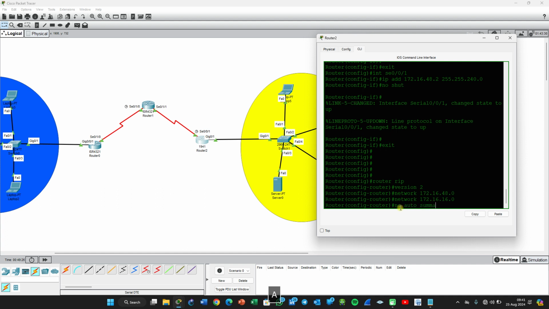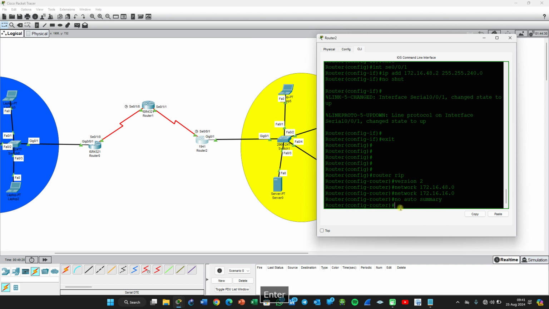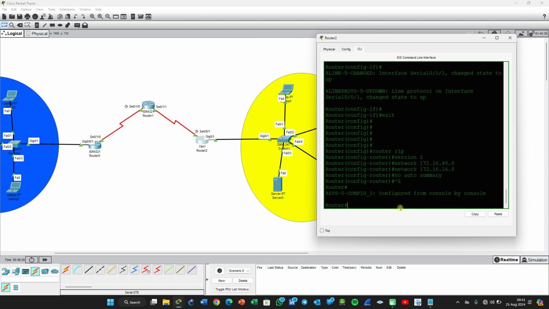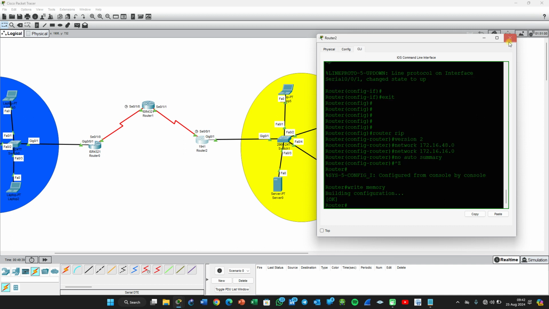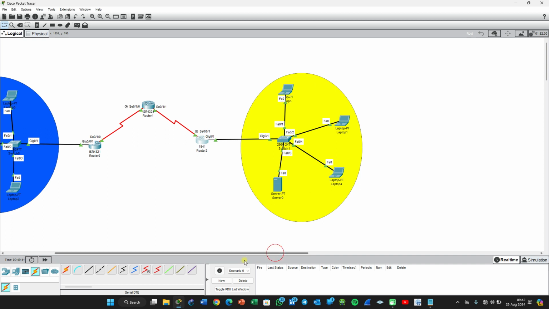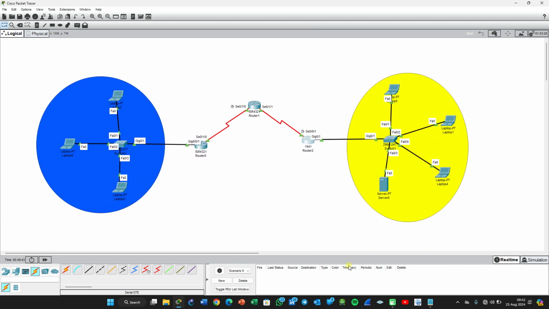Then control plus Z. Then say write memory. So we are done configuring the routing protocol.